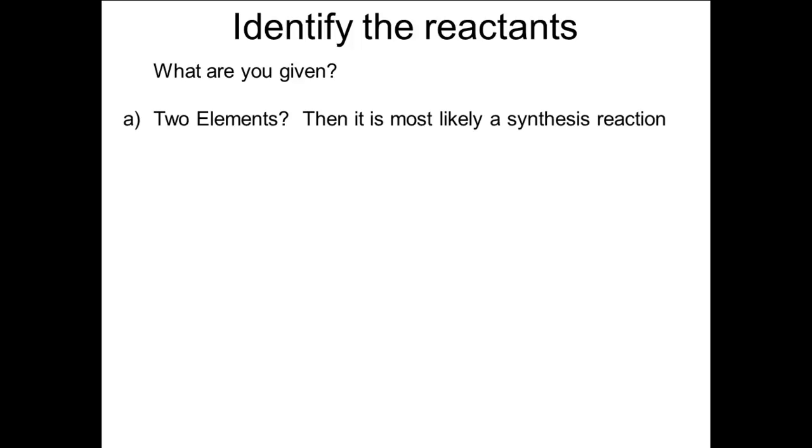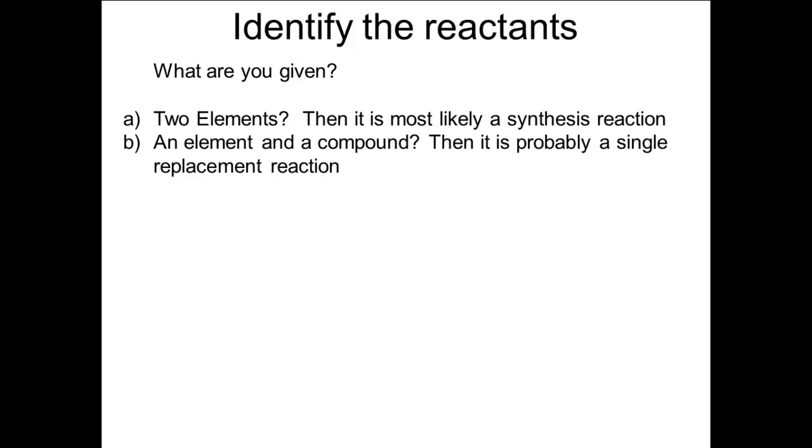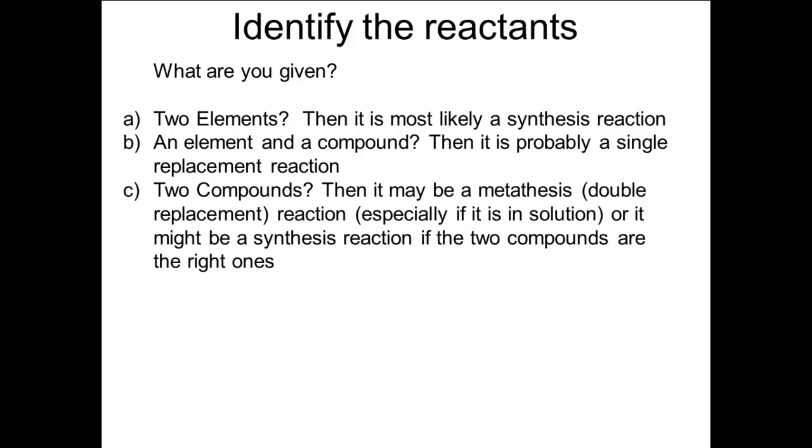Do we have 2 elements? Then it is most likely a synthesis reaction. Do we have an element and a compound? Then it is probably a single replacement reaction. 2 compounds? Then it may be a metathesis or double replacement reaction, especially if it is in solution. Or it might be a synthesis reaction if the 2 compounds are the right ones.